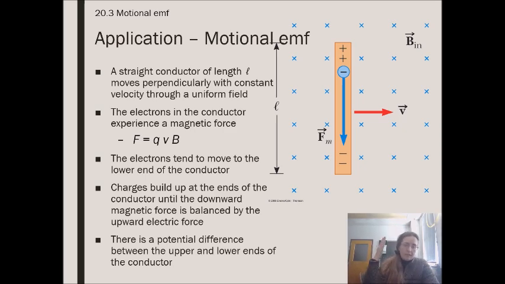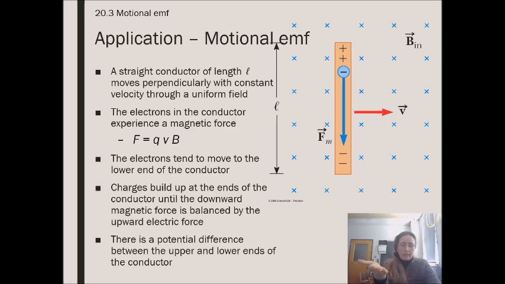Or magnetic flux, really. So here we have a bar that is made of charges. There are charges in the bar, and the bar is moving to the right in a magnetic field. So to figure out what's going to happen, we're going to use our right-hand rule again, that the magnetic field in this particular picture is pointed into the page. So I'm going to point my fingers into the page. The velocity is to the right, so I'm going to point my thumb to the right.